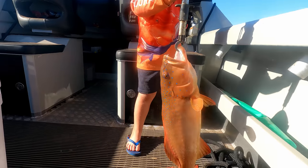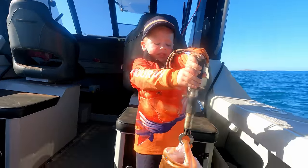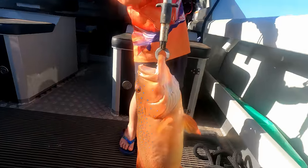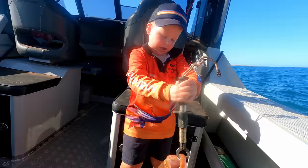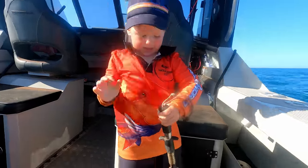Look at the size of this thing. Can you lift him up, Jaden? He's struggling. You can't? Good fish, mate. Can I get a high five? Yes!